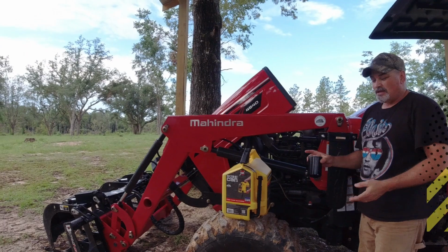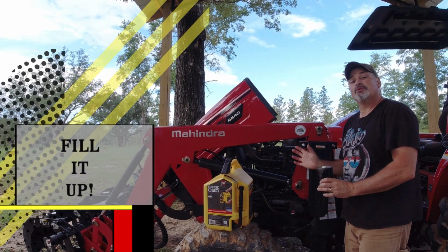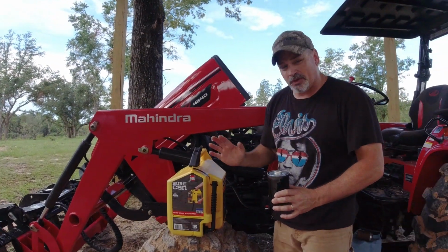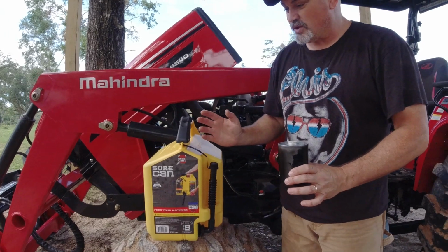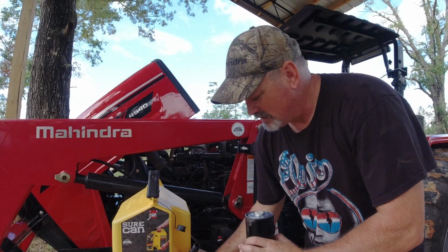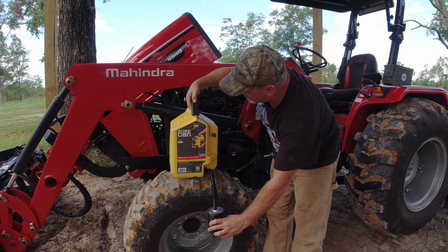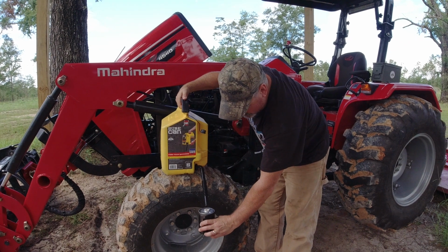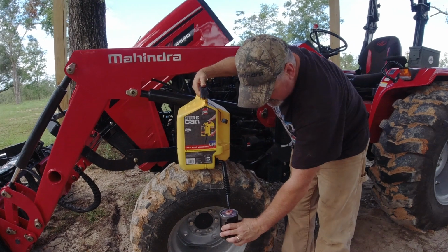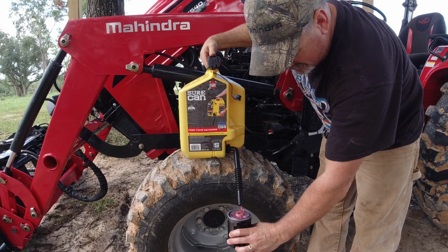After I do this, it takes me to my rookie tip of the day. My rookie tip is to fill the canister with diesel fuel before you put the filter back onto the tractor. I'm going to use my SureCan from SureCanUSA.com, and I'm telling you, if you don't have one of these, look at how easy this is. You simply press the trigger here and fuel will start flowing. See how easy that is? I'm going to fill this up with fuel.